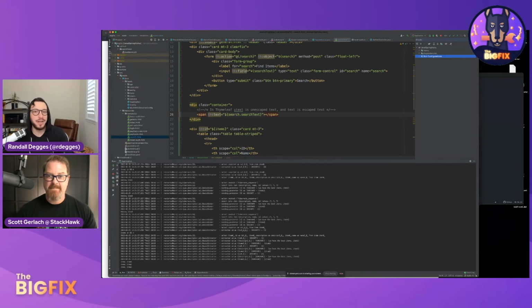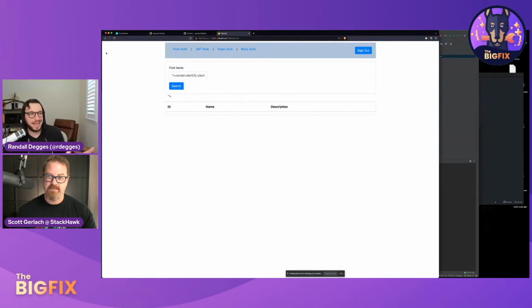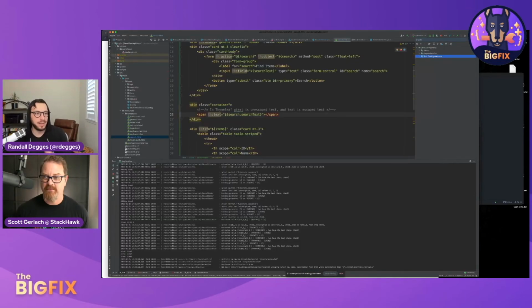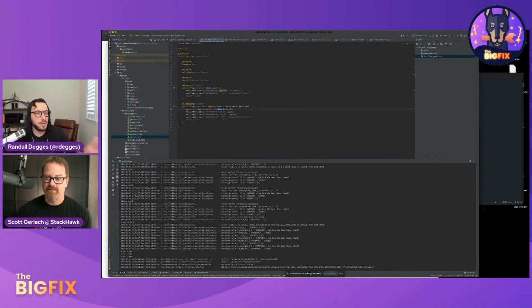Sorry to keep interrupting, but why don't we talk about the difference between SAST and DAST real quick, in human terms, for people that are new. SAST is all about testing your application statically. So looking at the source code, analyzing it, trying to find issues, right? Looking at this stuff. And what is DAST?